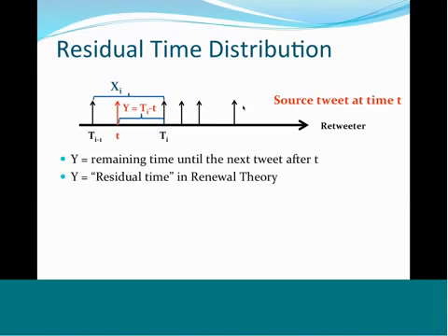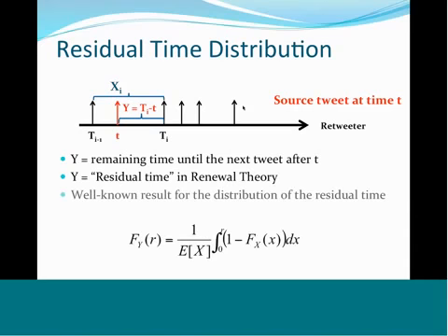And the nice thing is that with renewal theory, we know the distribution of that residual time exactly. So if I know what x's distribution is, the inter-tweet times, we said it's log normal, then I get this guy's time for free. And this is our encounter time, and so we're done. Right? That's the equation for the distribution, and that should be log normal. Well, actually it isn't the whole story. There's one more thing you have to take into account.